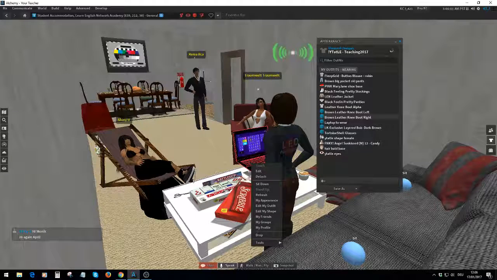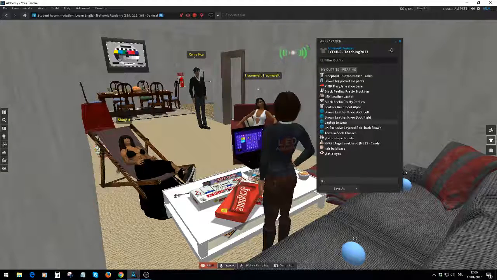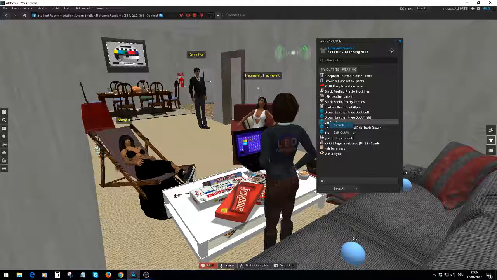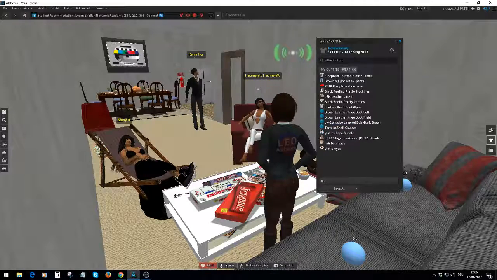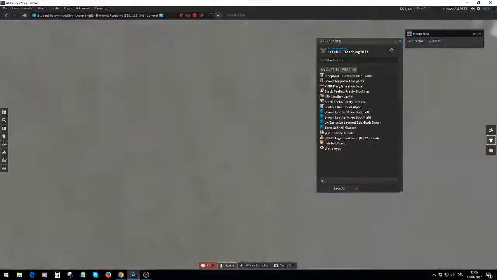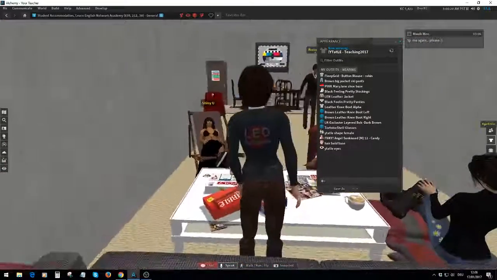But if you can't see yourself very well, or if you're a cloud and you can't change your outfit very easily, you can go into this wearing tab under appearance and right click on anything you want to detach. You'll get a little menu, detach or edit outfit. Detach, and voila. I love it when it works. The laptop has disappeared, as has Monik.